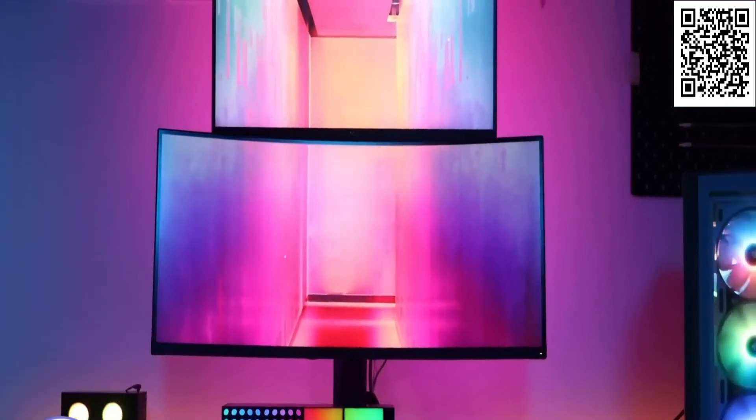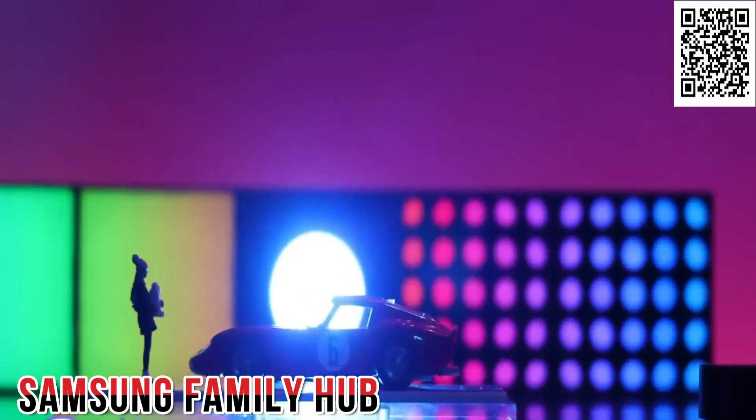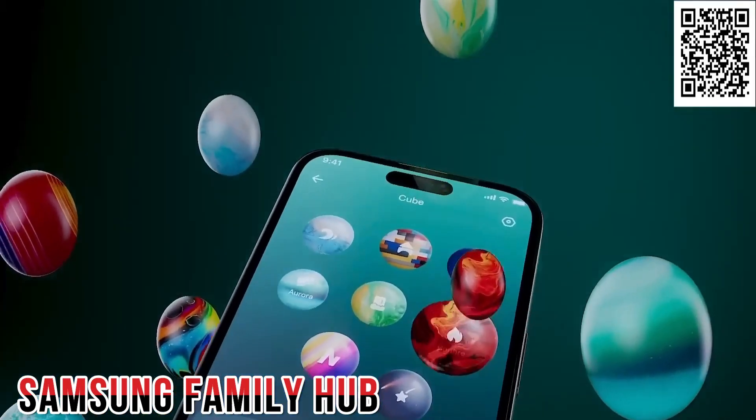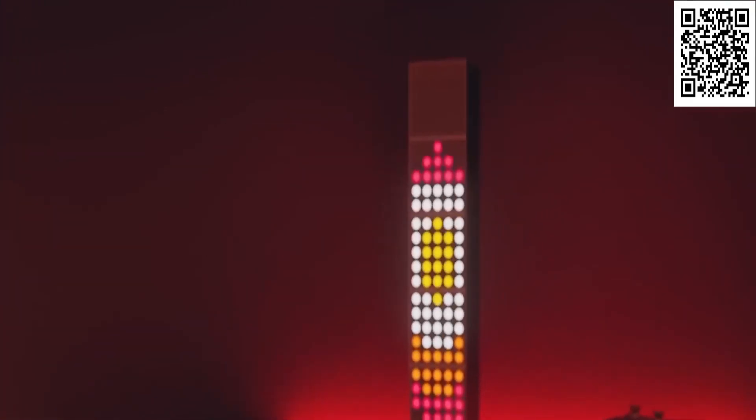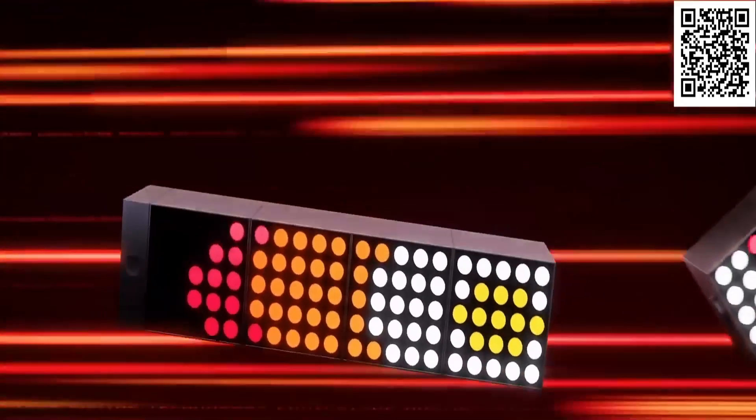Here's another option from Yeelife. This cube lamp is modular and it can be fully customized to your surroundings. Don't like the preset patterns? Build your own ones in the app — no problem. When those lights don't dance to the music beats, the lamp may double as a watch.